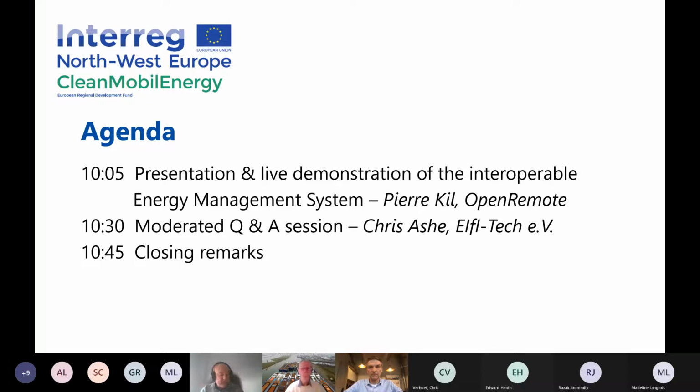So for any cities out there that either have a strategy around renewable energy sources or a strategy around increasing electric vehicle use, etc., this system will be able to optimize the facilities that you may be looking to introduce in the very near future.